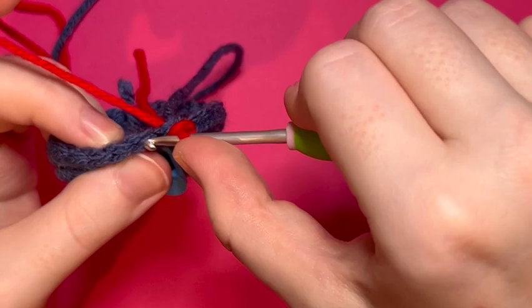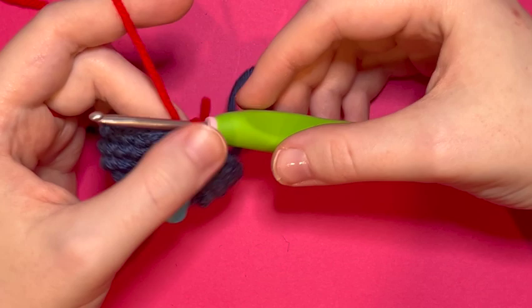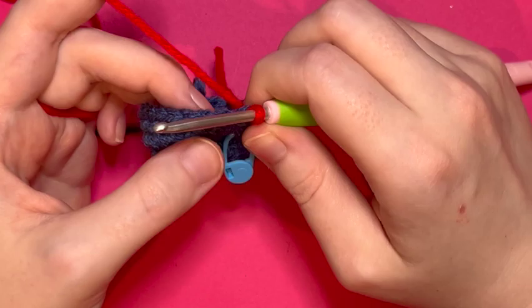Now, if you are a tight crocheter like me, you need to be a little careful in this round because you are going to have to go into these stitches. So make them taut, but not super tight. So try and loosen your tension just a bit. If you're a loose crocheter, you might want to try and tighten it just a bit, because you don't want any holes either.